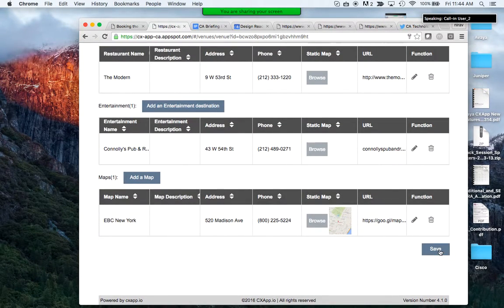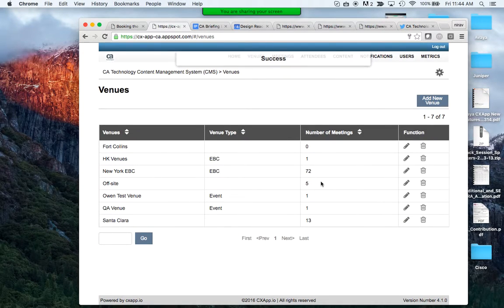On the venue level, what's cool is that as you assign every EBC meeting to that venue, you don't have to enter this in again. Yeah, this is a one-time setup. So once we put in a few restaurants for New York, we don't have to put them in for every meeting. Exactly. Oh, that's good, because we do have restaurants we tend to use. It would then just show them on a map, but that map would be the same for all customers. So if they're eating at the Modern and another customer is eating somewhere else, they both see those restaurants, correct?